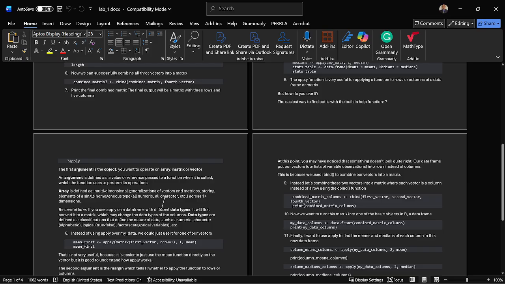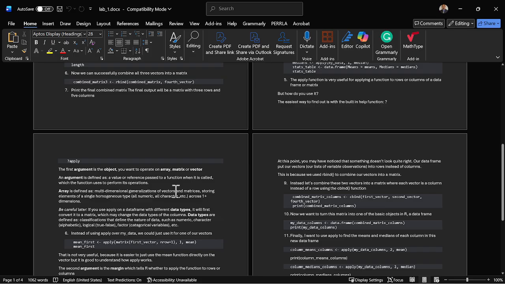So n can be 0 to millions and millions or billions. It's very hard to wrap your head around anything more than a three-dimensional array, but they exist. So an argument is the thing between the commas. It's the object we're operating on. It's the row or columns, which is called the margin. It's the function we want to use.